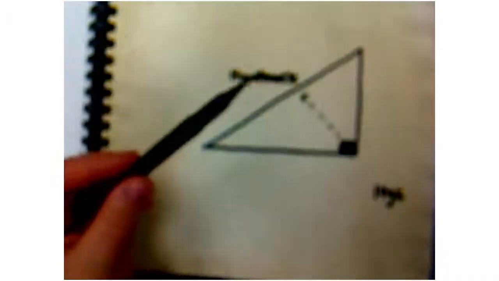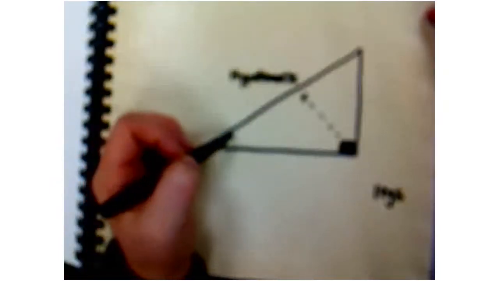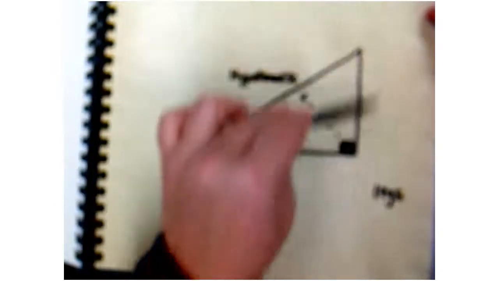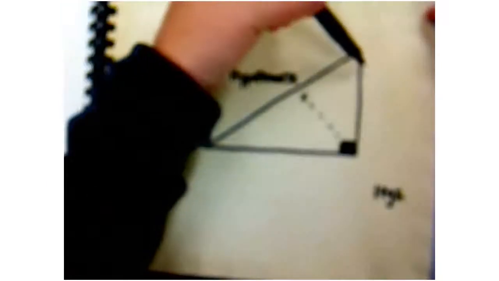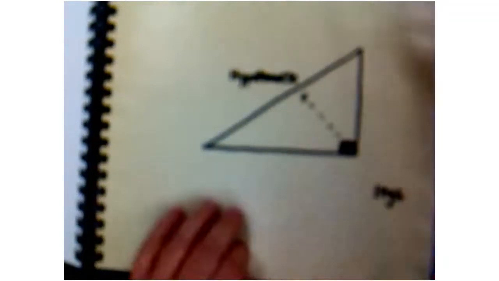So notice then, even though they haven't indicated the measures of the angles, the bottom left vertex angle, the side opposite is the shortest leg, isn't it? And it's the smallest angle, isn't it? And then the top little vertex angle, it's a little bit bigger, and the side opposite, that leg is the middle side. All right? The hypotenuse is always, always, always the longest side and the side opposite the 90-degree angle.